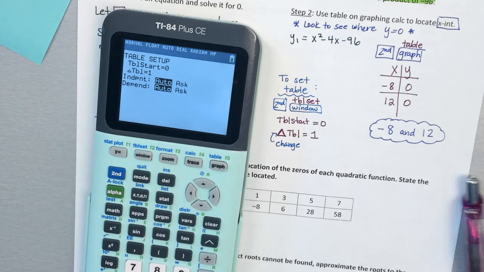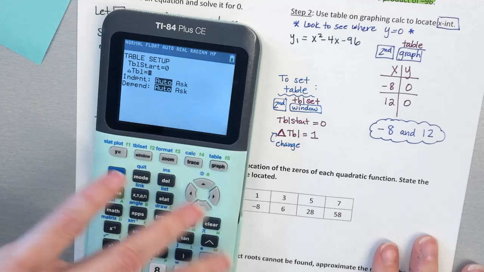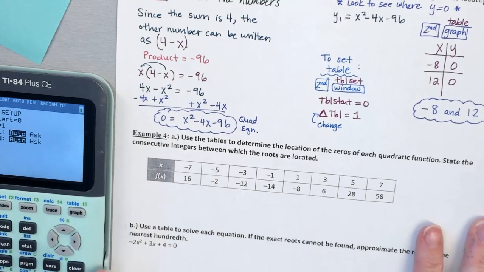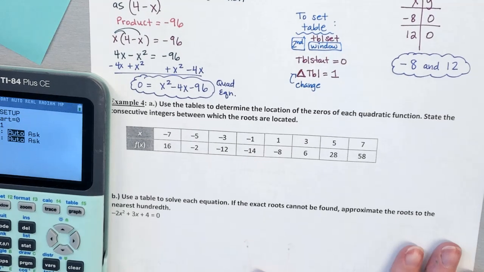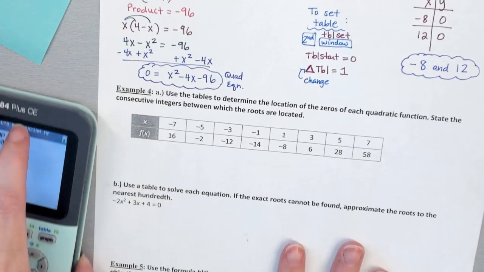Now that's really helpful when we have answers like this, like -8 and 12. Do you guys know what kind of numbers those are? Integers, yep, positive and negative whole numbers, right? Okay, so it's really helpful when we have those, but as we know, life can't always be this simple, right? We're going to have some decimals that we're going to have to look at, and so we're going to be changing this, okay? All right, so before we get into that, we're going to look at a given table.